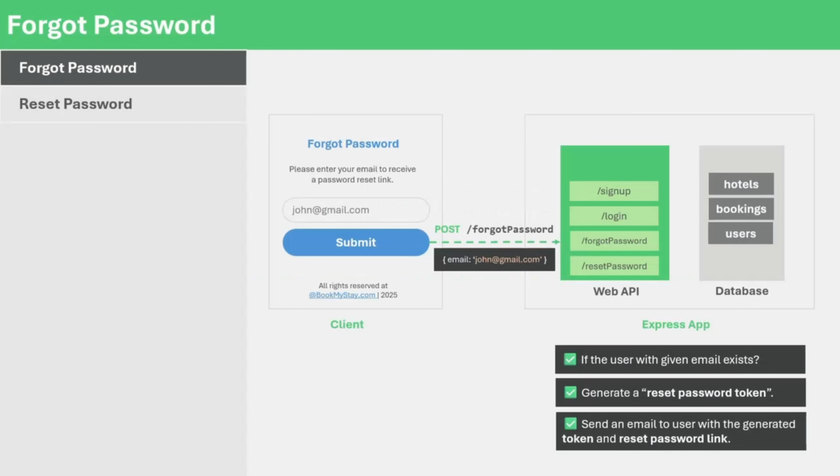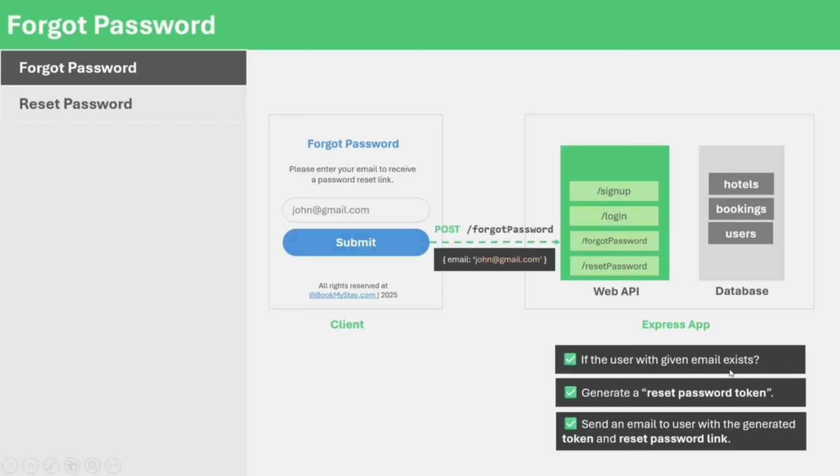So there, first of all, as we learned, when a user is going to make a post request to the forgot password route, with the request, the user also needs to send his email address, the email for which the user wants to set a new password. And inside this forgot password route, we are going to do three things. First, we need to check if the email which the user has provided, with that email, we have any user in the database or not.